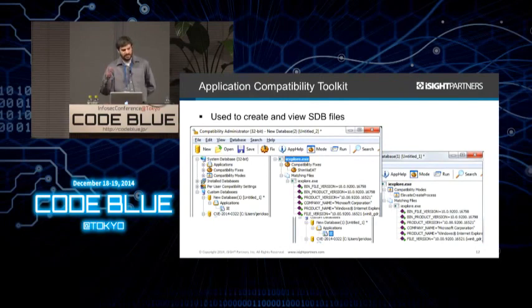This layer that's between the operating system and the application being run is what reads these SDB files, and it has to make sure that the criteria has been met before it applies this fix. So when it reads this SDB file, say for the left one, if it's this particular version of Internet Explorer, then it's going to apply this shim via EAT fix.